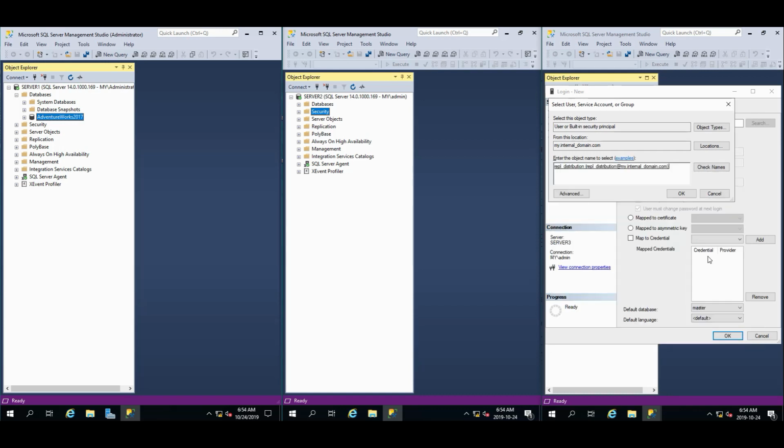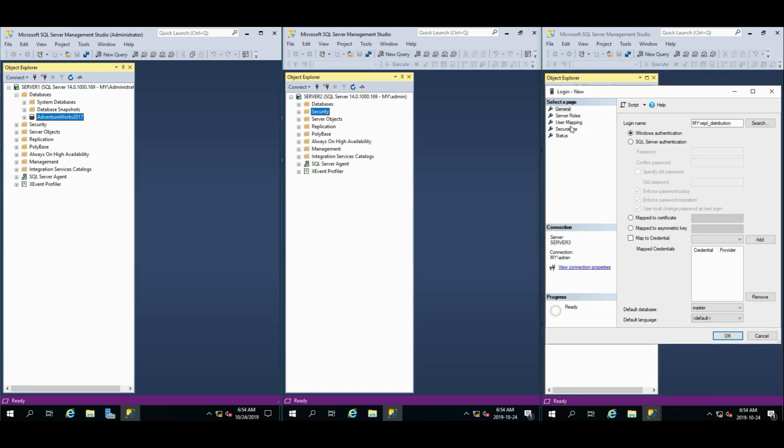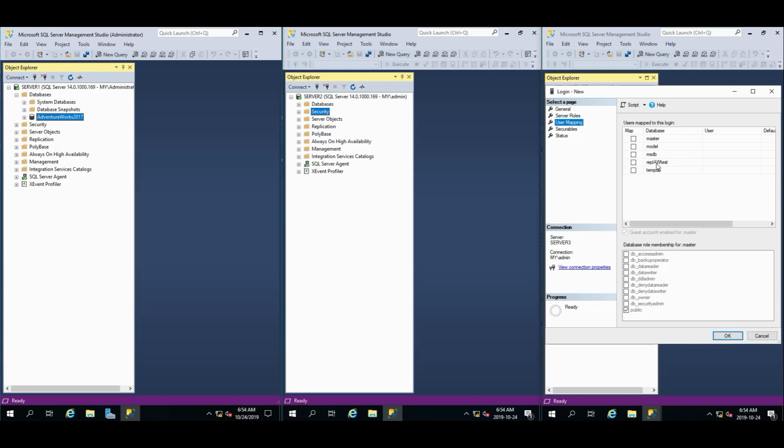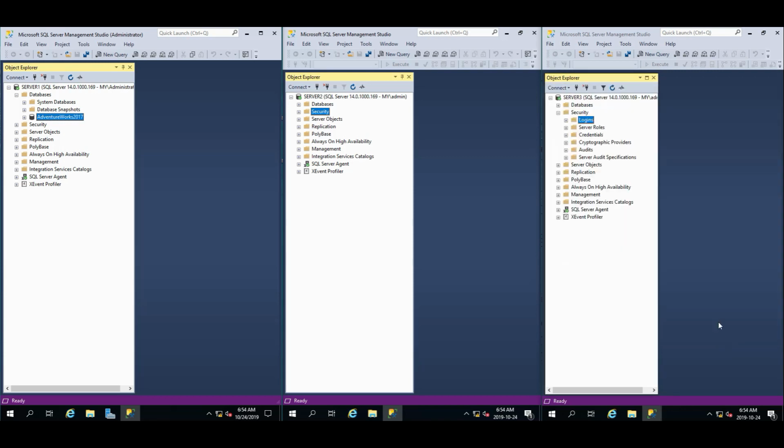Replicate distribution, go OK, user mappings to that database you just created, and make them an owner. Okay, go OK. There, subscriber setup. There's nothing more on the subscriber. Now we can go over to the publisher and start setting it up. Okay.